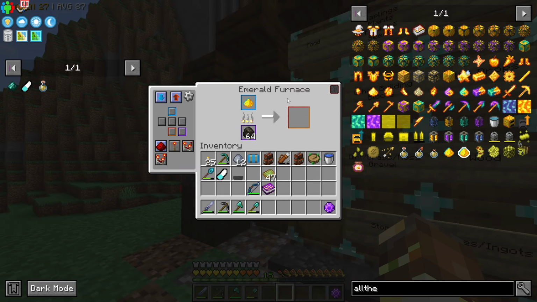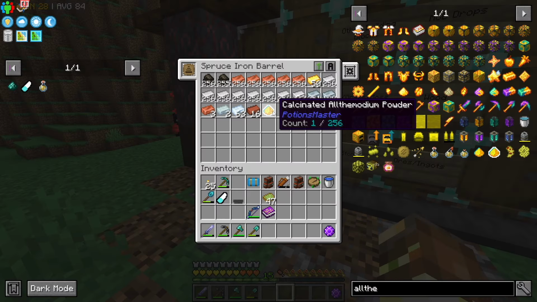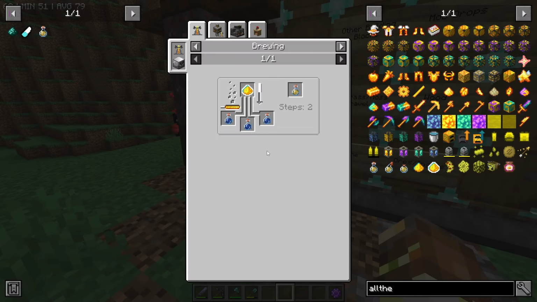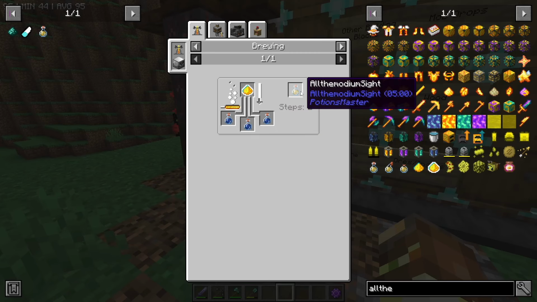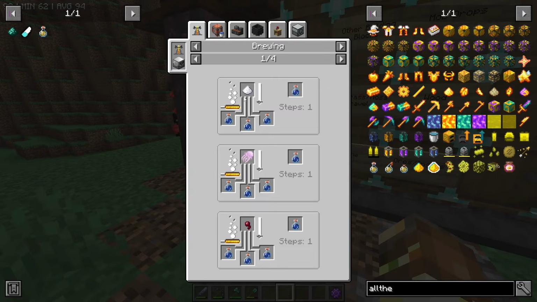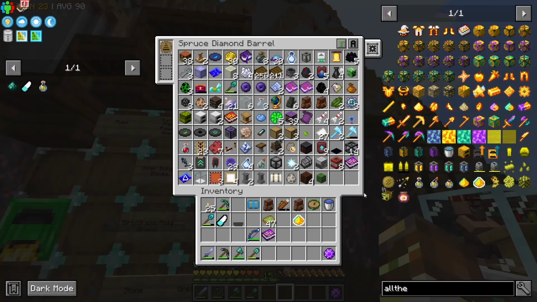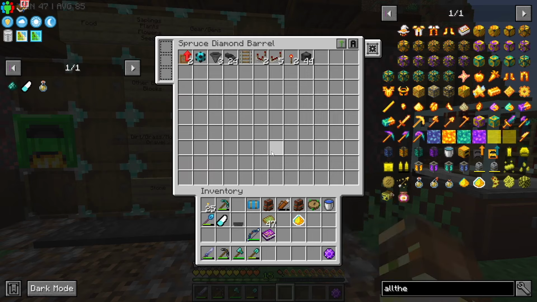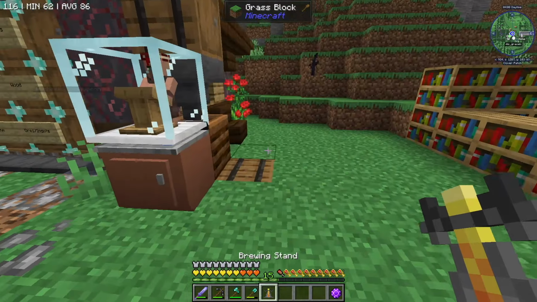And now we get the powder smelted inside of the furnace, just like so, and that will then create the calcinated Aldemodium powder, and this is what we actually use to do the brewing. We have to get some mundane potions to get the Aldemodium Sight, so we have to get a brewing stand out, which I think we should have from just our basic looting adventures. Yeah, we have 6 of them in here, so we'll go ahead and just throw this down for now.